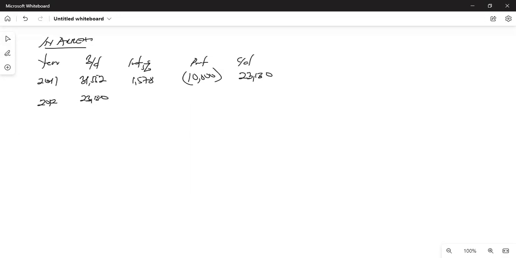This now becomes our opening balance to this place. Striking 5%, we should be having 1,1... Then we have our 10,000, and at the end of the day, we have 14,200. Remember, this one becomes our NCL. Then the difference between this and that, which is our CL, we are going to end up having 8,843. These ones form part of what we call our finance cost. So for the particular year 2011, this is our finance cost.